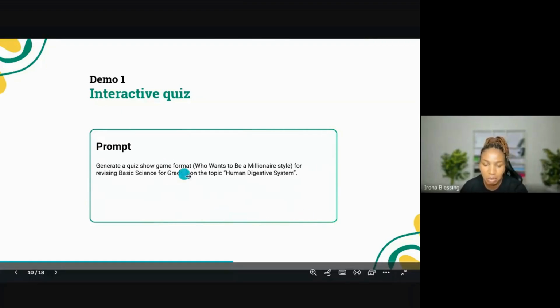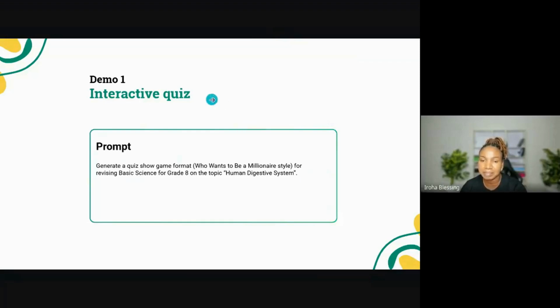So I'll copy this code, this prompt, and then use it in my Canva code. I'll need to stop sharing this screen and then share my window so you see. I hope you are following. If you are following, just type yes in the chat so I'll be sure I'm not talking to myself alone.